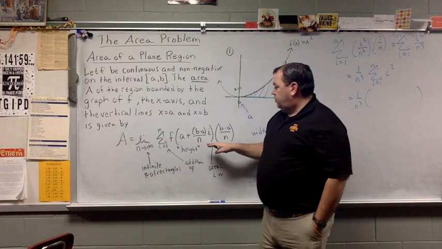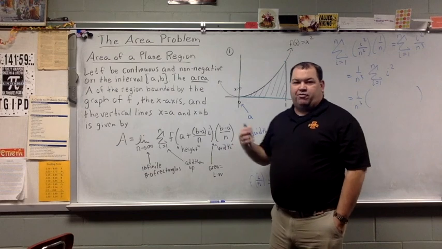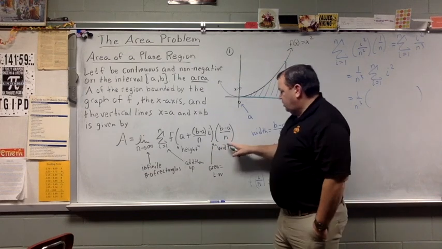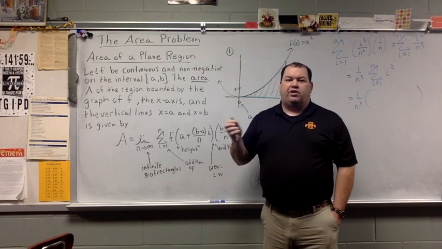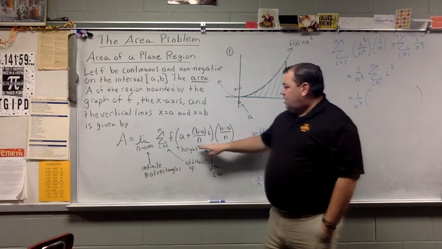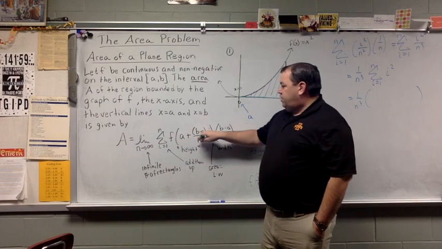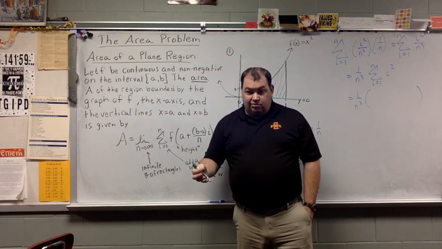Now there's some familiar things here. They've got a width, but notice they didn't divide by 5. They didn't divide by 2. They said divide by n, which can be anything. 10 rectangles, 5 rectangles, however many rectangles we want. That's the width. And we've got a plus b minus a over n times i plugged into the function. This is our height.